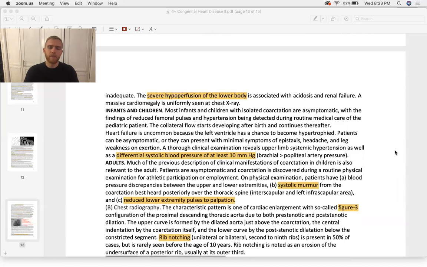Adults who get a coarctation are usually caught by the doctor whenever they present with a heart murmur. And they'll be in their 30s, 40s, 50s, and the doc will say, have you ever been told that you have a heart murmur? And they'll say, well, no, this is the first time anyone's ever told me that. So you being the doctor say, systolic murmur. Well, let me check their pulse. Well, then let me check their lower extremity pulse. So you do both of those, and then you realize, oh man, this guy is thumping at his wrist, but he's quiescent down at his ankle. You take his dorsalis pedis and it's just not there. So that's the clinical presentation of an adult coarctation.